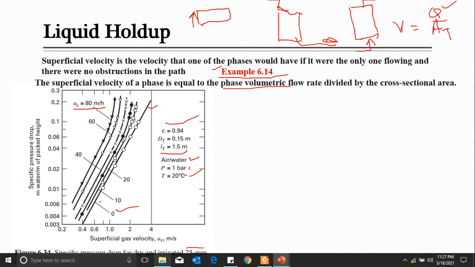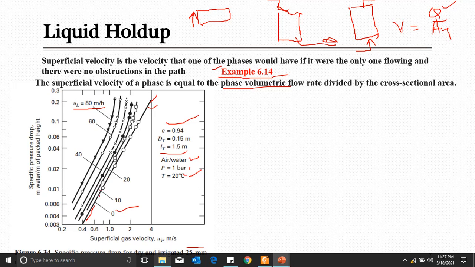So let's take some points from here. For example, initially when there is no liquid, for 0 meter per hour of liquid flow rate, if you look at the straight line shown here, you can see it reaches the final point 4. On this line a few points are shown. Those scientists got some data from experimentation, and then they drew a trend line through those points.